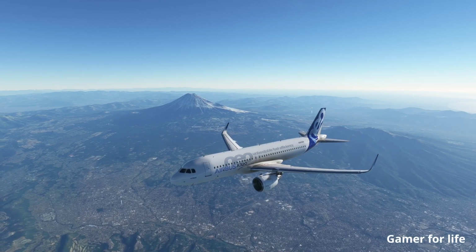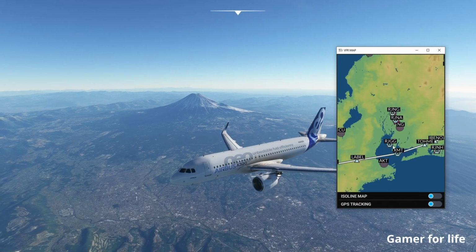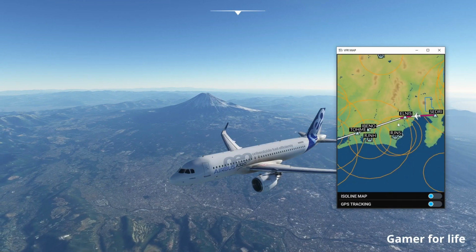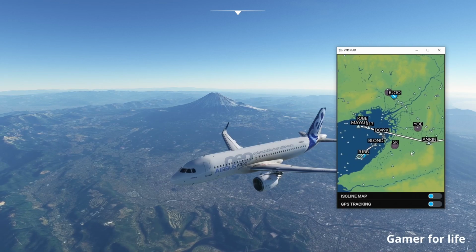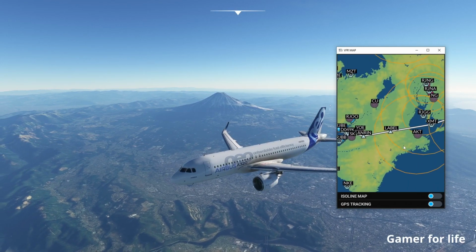So about at the waypoint of ANRIN, this is where we have to be at about 5,000 feet, and I'll be starting my descent at around TOME.